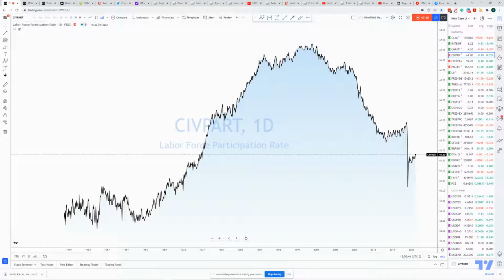All right. So this is to me more important. I don't care what the population is. I care about what percentage of the population is working. It could be a billion people, right? I still want it to be up here, somewhere around 67. It's not. It's down here at 61, right?